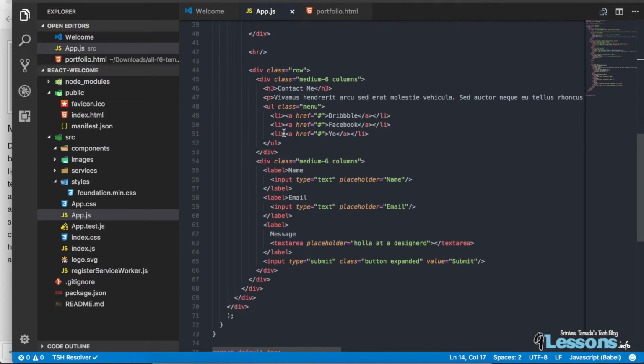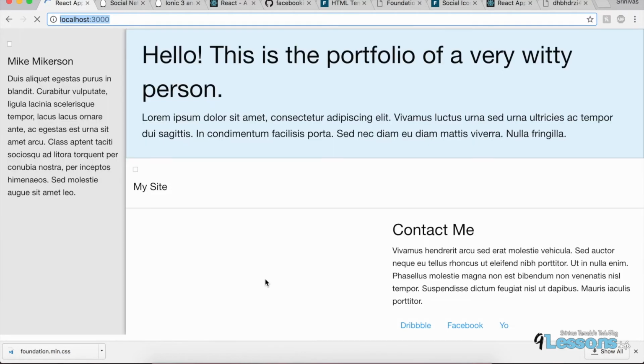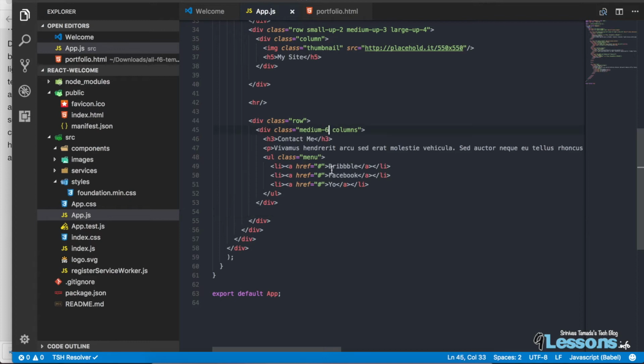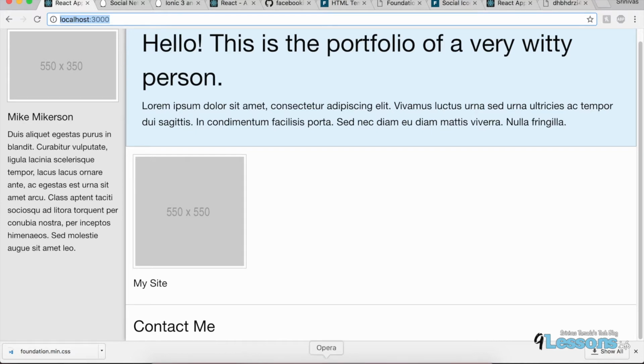Anyway, we don't want this contact stuff, so I'm deleting this here and this one as well. So let me delete everything. Let's see the output. Yes, something came here, and try to adjust here. It's like a common Bootstrap layout. Try to give 12, it's 12 blocks, and this is the contact me, or you can make this one like a footer. Yeah, this is the contact me.